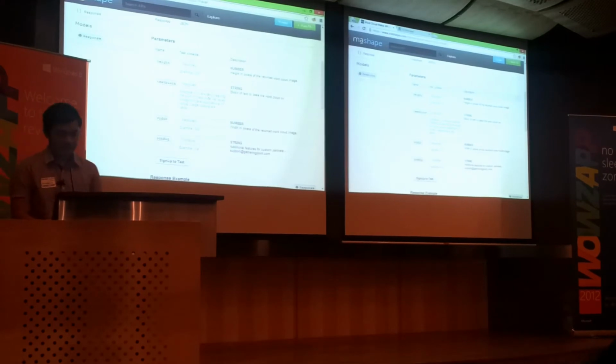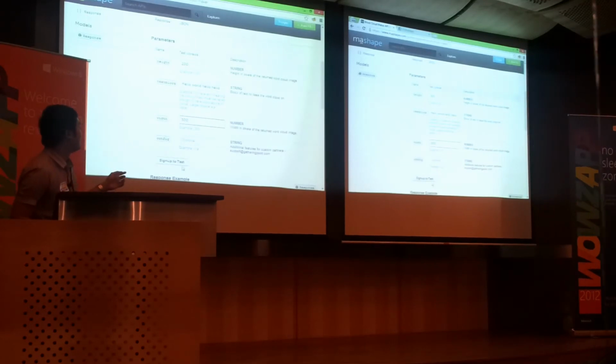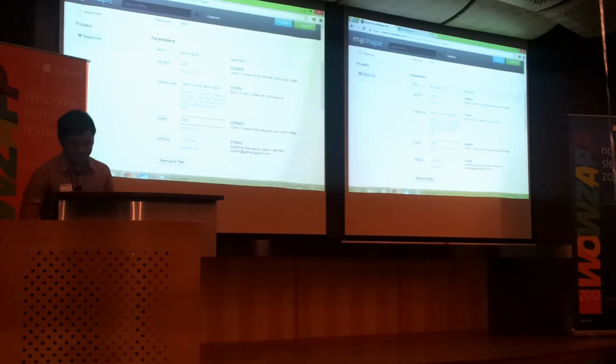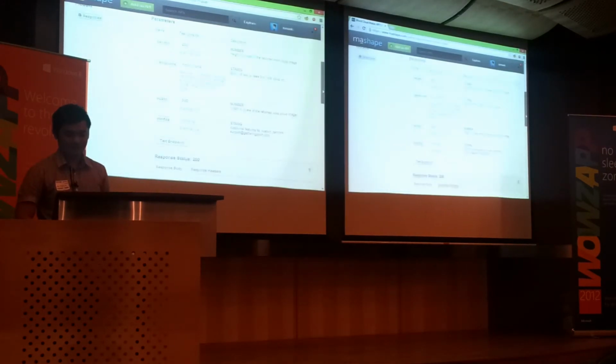Now let's try this. Height is going to be 200. Text block is the text that you're supplying. I'm not going to put in a lot of text here, let's just say hello world, hello, hello. Width is 300. Config is optional. Oh, I need to log in. Okay, I have another window right here. Yes, I'm logged in, so let's do that again.